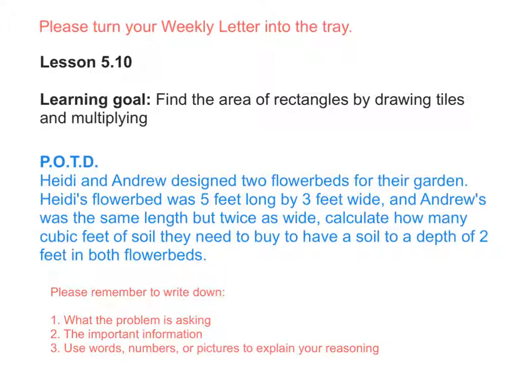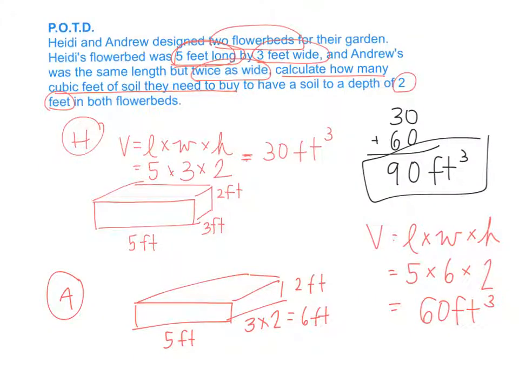Give me a thumbs up if you've heard of the word tiles. What's a tile? Think about, oftentimes we see tiles in the bathroom, like on the floor. Tiles are little square pieces that you put right next to each other to make an entire floor. So today we're going to be drawing tiles and also using multiplication to help us find the area of different rectangles. But first, let's talk about the problem of the day.